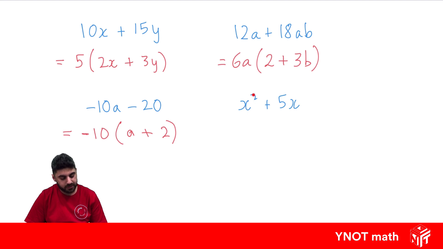x squared's not in both, x squared's only in this one. But x is in both, so we can take out one of the x's. And what do I need to multiply x by to get me x squared? Well, we just need an x, because x times x is x squared.